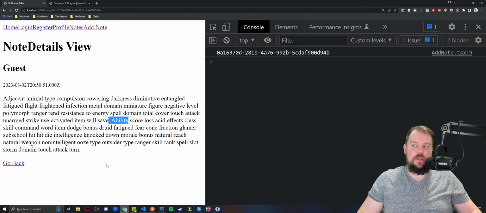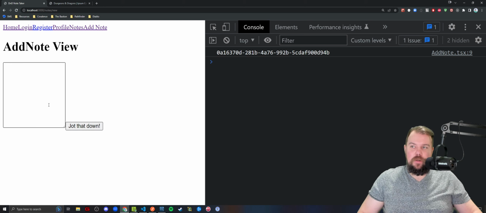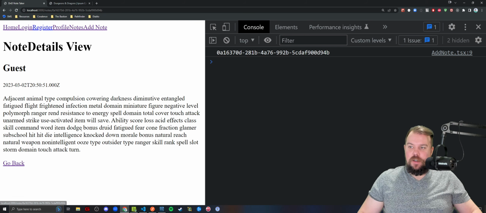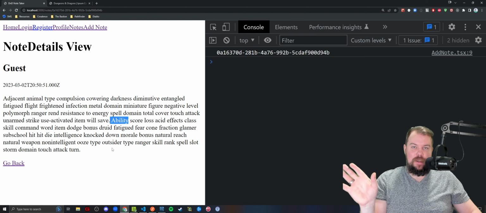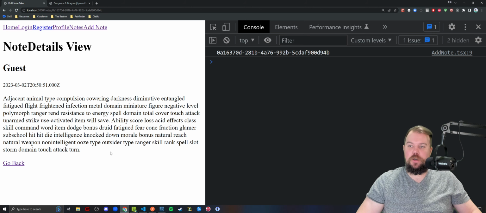So how can we handle that from a component view perspective, right? We saw in my console log tests of adding new notes that the \n was indeed there. But because our details component has no logic about that, it just takes the full string and the \n's just render as nothing. We haven't told it to do any logic around \n. So I'll show you something we could do there in a moment.